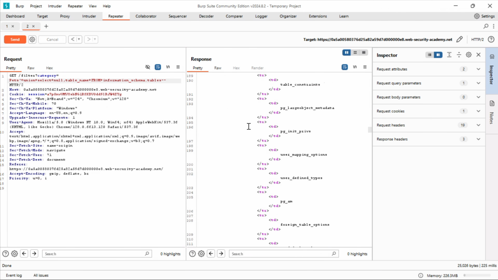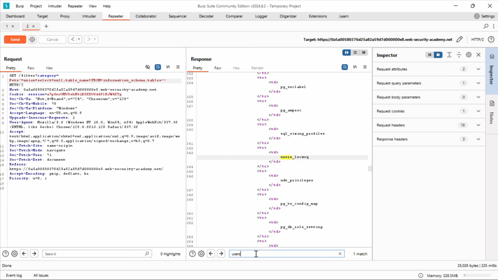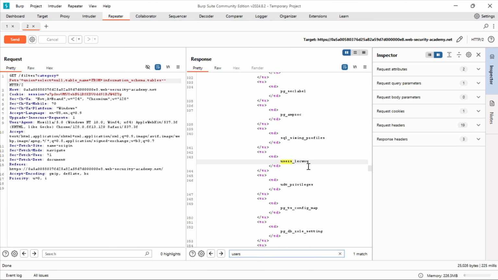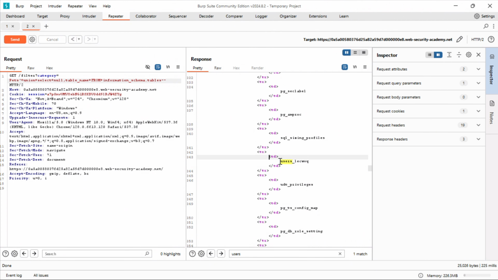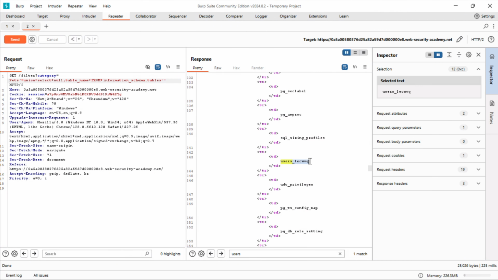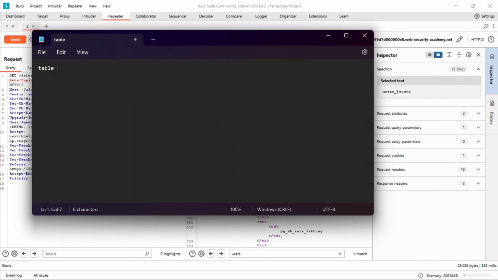So let me go down. I have all of these tables, so I will look at something with the users because I'm not interested in every table, and we have only one table, which we were lucky. We might have multiple tables regarding users. So I'll copy this one and I'll put it in a notepad. So this is the table name, and now I need to know the columns within this table.